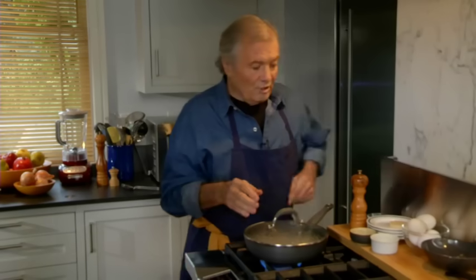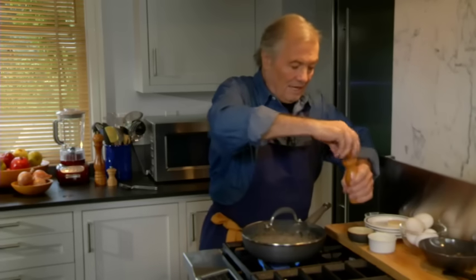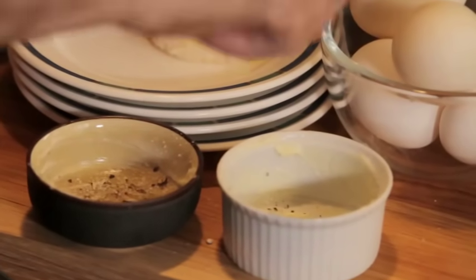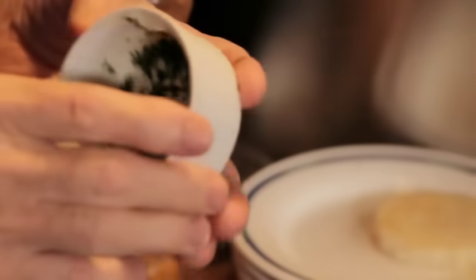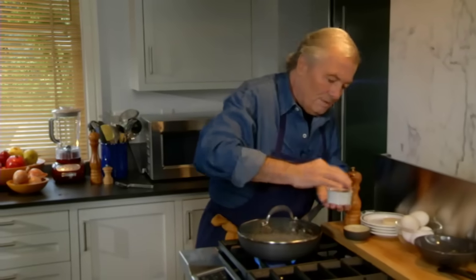One of my favorite ways of making eggs, and my wife's too, is en cocotte. The cocotte is a small thing like that, a little soufflé mold, and you poach your eggs in it. In there, I'm going to put a bit of cracked pepper, some salt in the bottom. I may even coat it with herbs. So you could have all different types of herbs, any herb that you have in your garden, you can do it here.